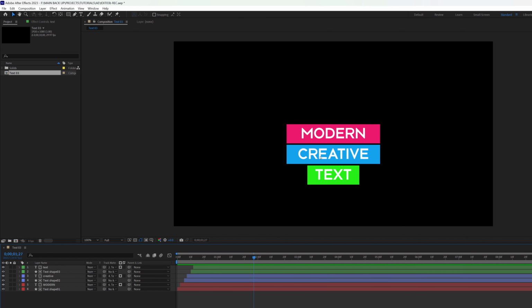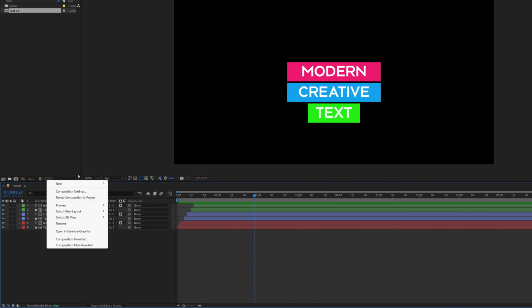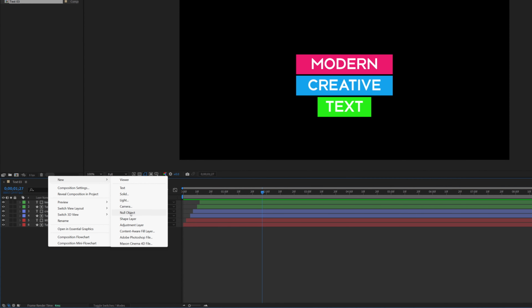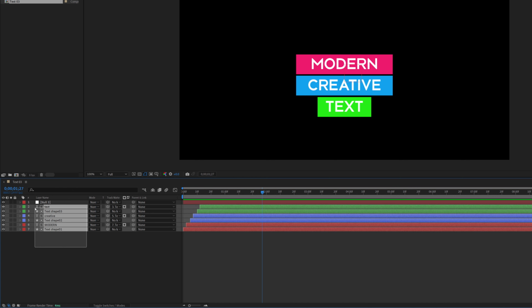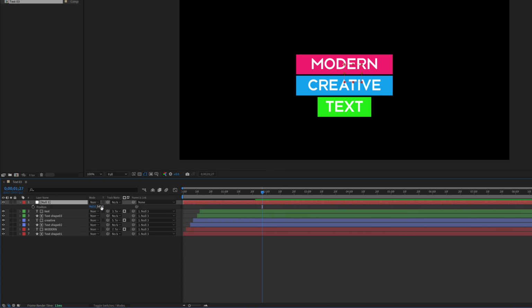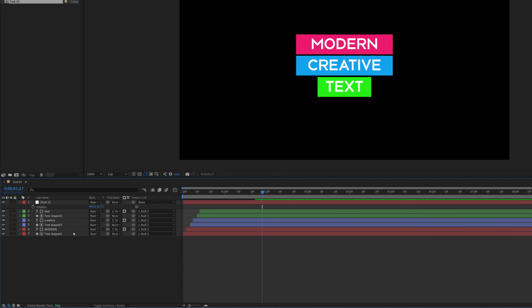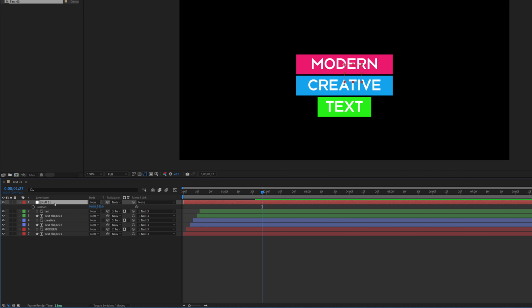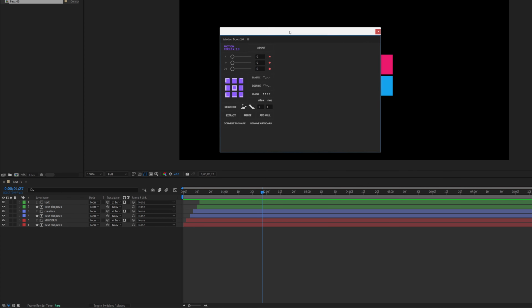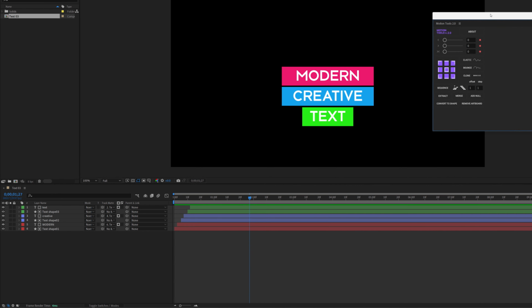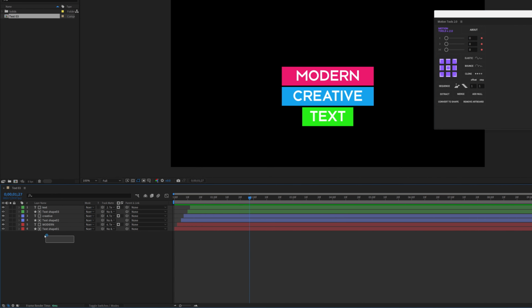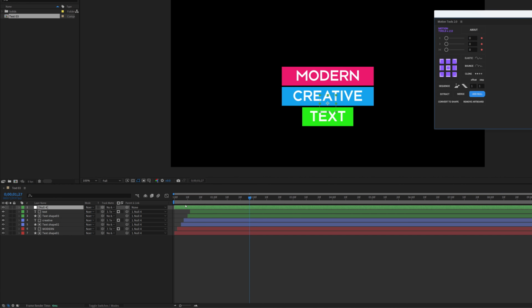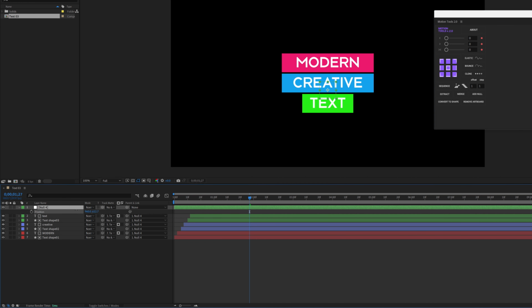let me adjust this because this is not centralized. What I'll do, go to new, create a null, and I'll highlight everything and then parent it to the null. Select this and then I'll adjust this up. Or another faster way of doing this, so let me undo that, is use this tool from Motion Design School. It's called Motion Tools, right? Really good tool. You would highlight all your keyframes like this, and then all you need to do is just add null immediately to parent everything to the null, and then I can now select this and then just move it to the center.